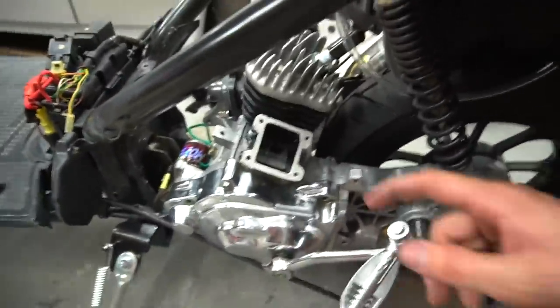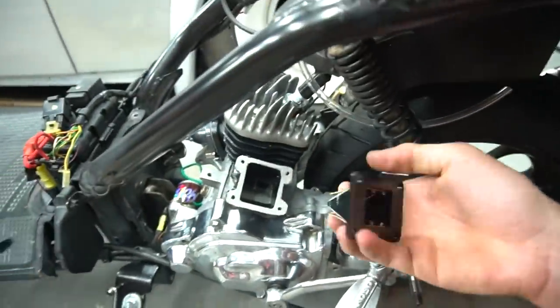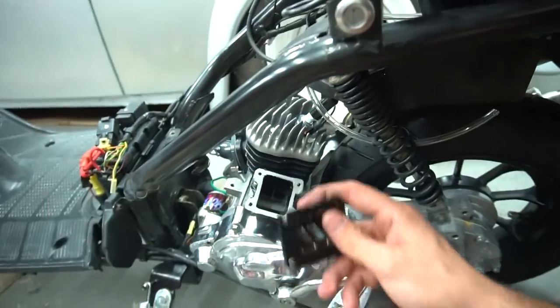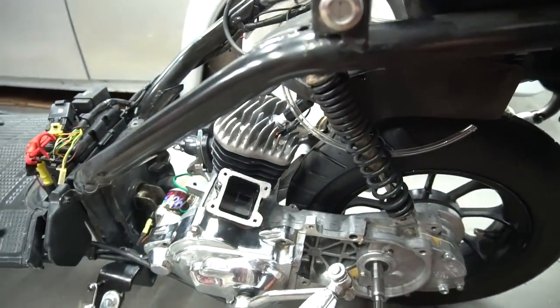Still putting it together. It's taking a while because of the gaskets I had to make and I'm trying to poke the holes in it without tearing it. Putting it all together right now. Gonna put the reblock on. Then I got one more gasket to put on and then throw on the spigot and put the carb on.